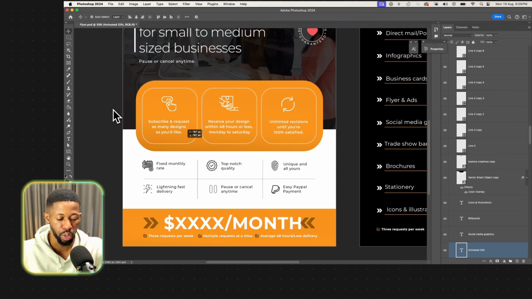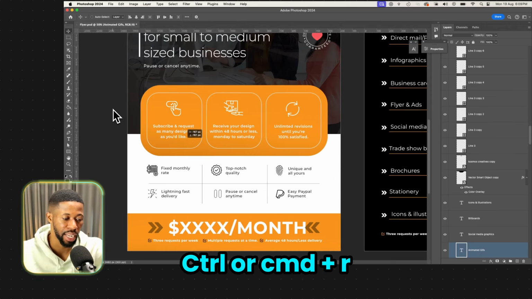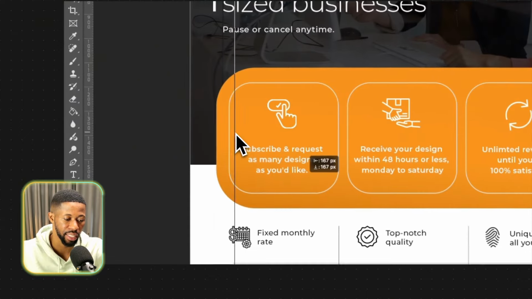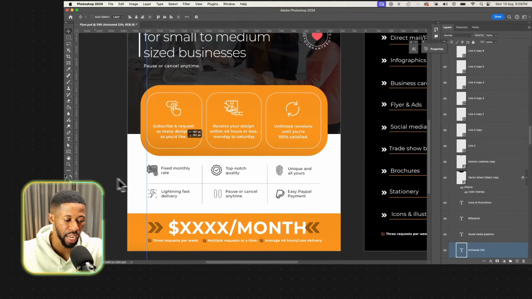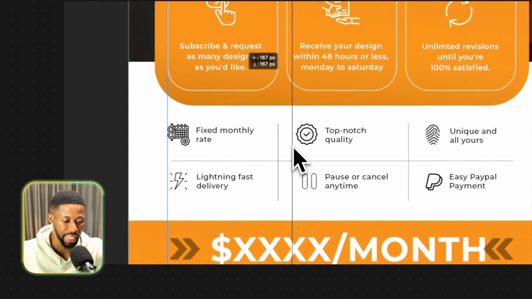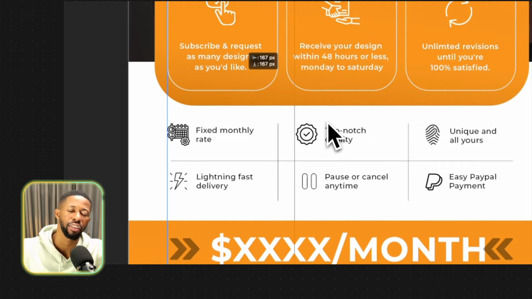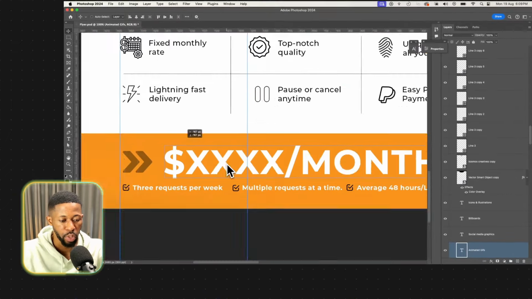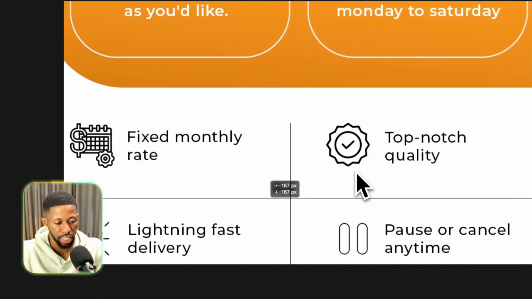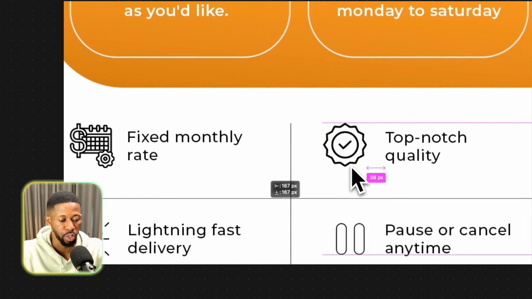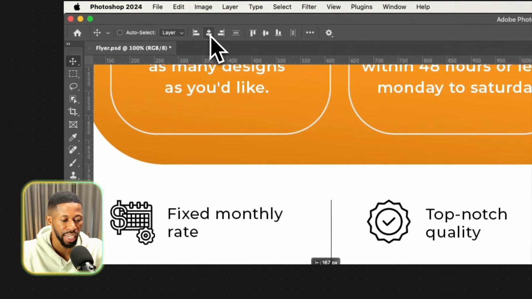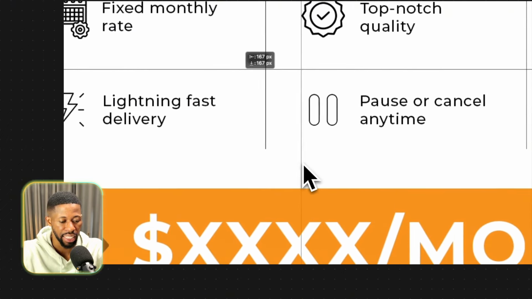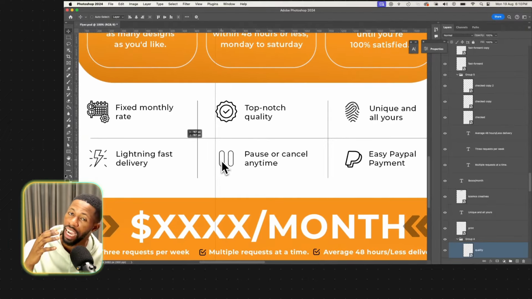So with Control or Command R, I can bring it back, and just drag it, and you can set rulers in to help. You can see that as I brought this ruler in, everything here is aligned. And there are some alignments that you have to align with your eye. For example, using this shape as an example, you just align by using the alignment panel, using center align. But if I bring the ruler here, you can see that it's really not aligned to the ruler. So I'm just using the physical mass of the icon to align it.